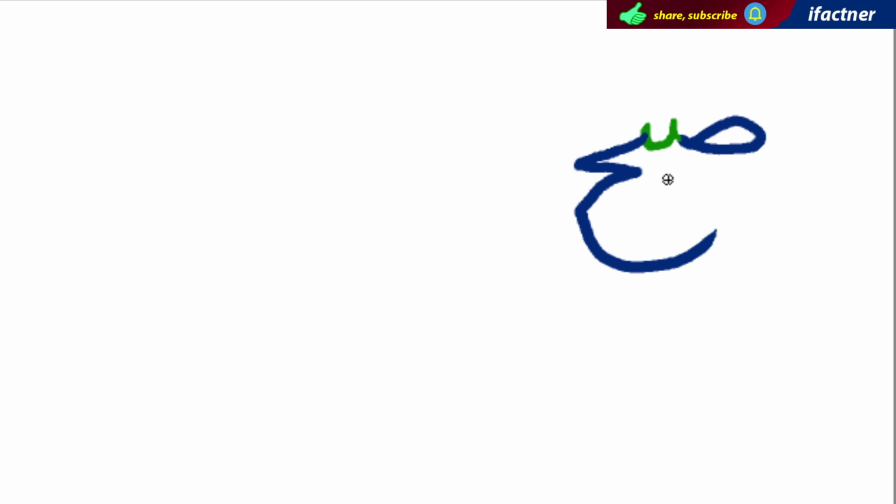You make a balloon-like structure for subha, for swad, a horizontal balloon-like structure, and then you write be, and then you write he and put a dot under be.